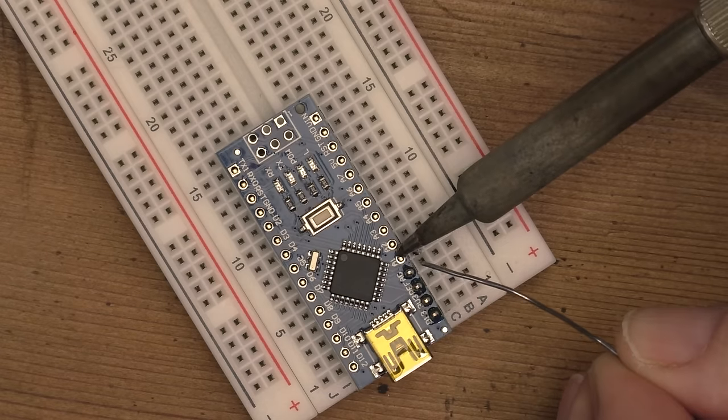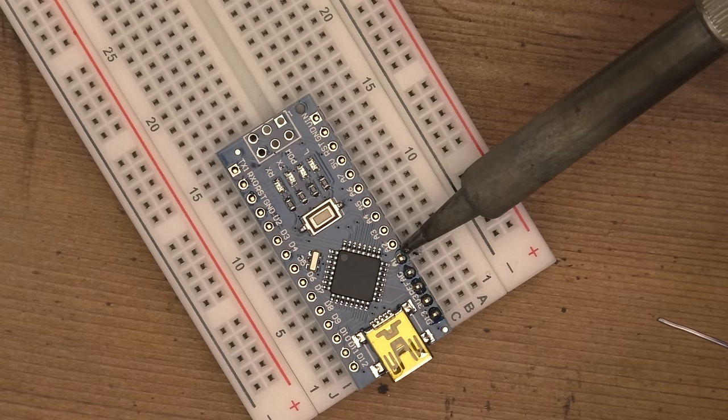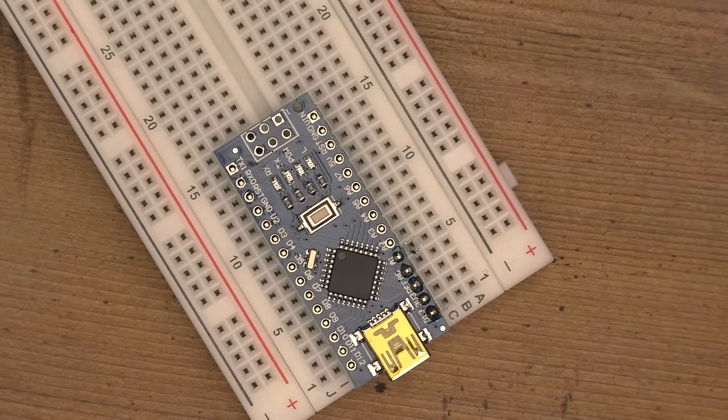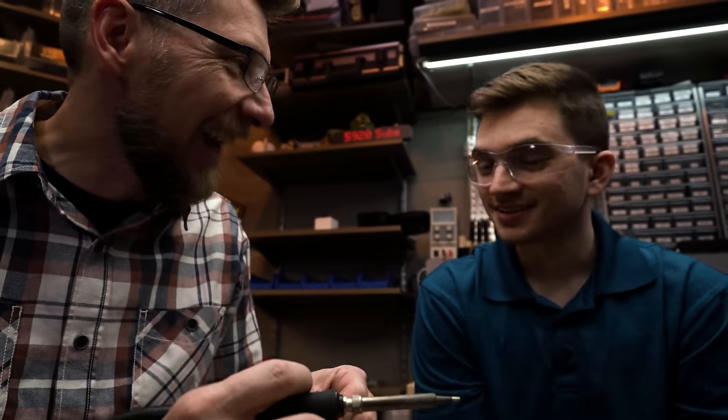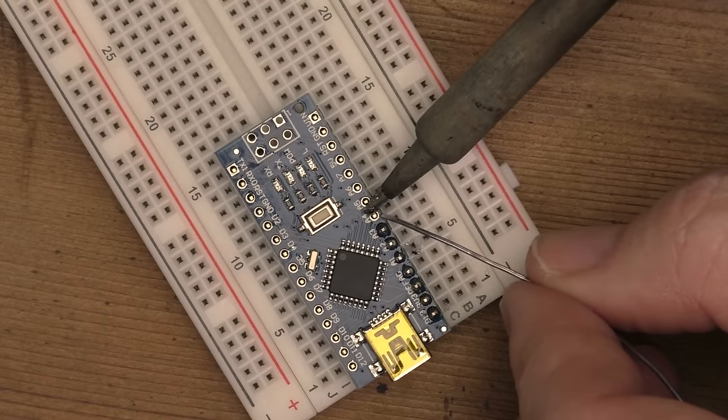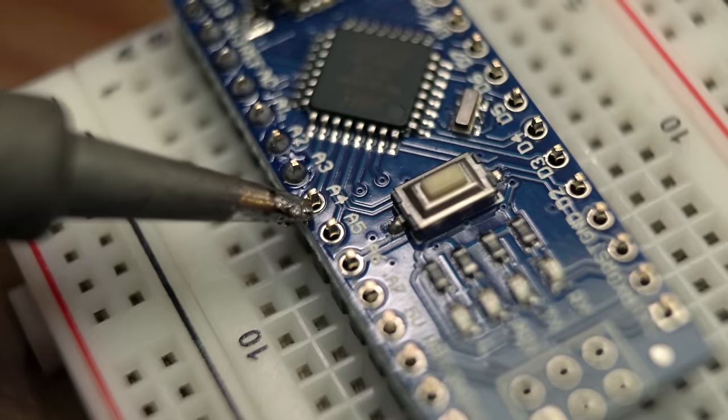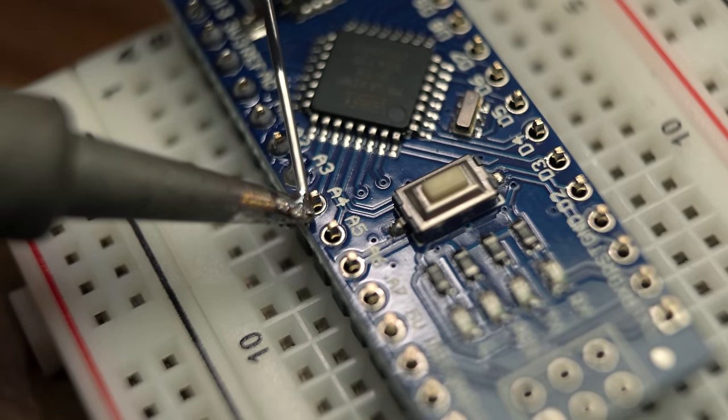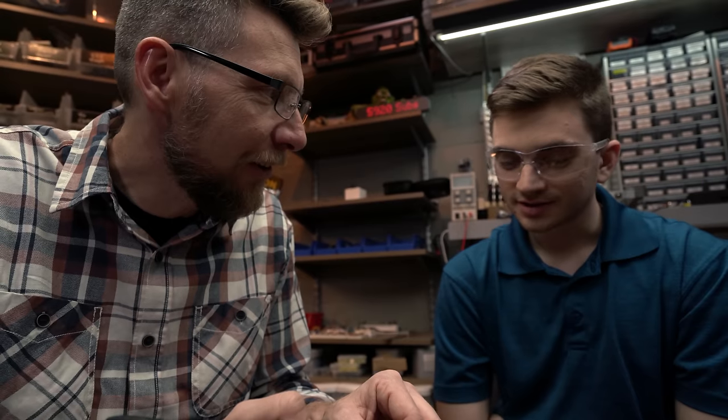A lot of people have a tendency to do this. Let me show you. They'll touch two of the solder points, add the solder, and then they pull both away. And what happens is sometimes the solder hadn't quite seated and hasn't quite adhered to both surfaces. It hasn't gotten comfortable yet. Exactly. Touch the objects, add the solder, remove the soldering iron. Touch both objects, add the solder, remove the soldering iron. Want to give it a shot?